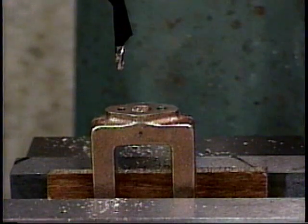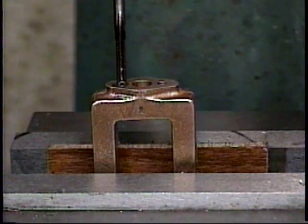And there we've drilled the tap hole for the 540 thread in mounting hole number 2. Once again, I'll put some thread cutting oil on the tap. And I'm going to cut the 540 thread in mounting hole number 2 with a 540 tap now.